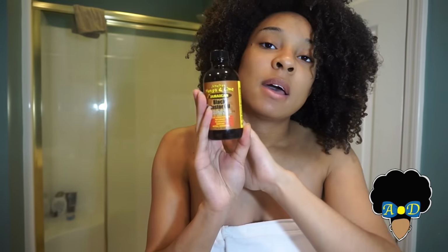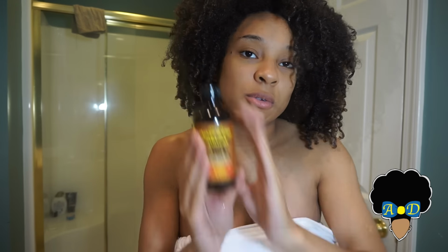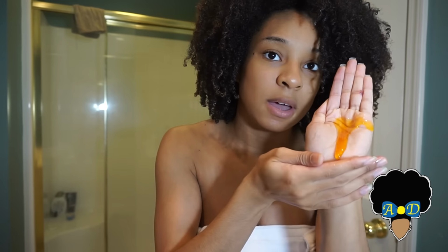So we're gonna stop there. My hair's still wet, but we're gonna go ahead and add my Jamaican black castor oil. And this is how much I have.